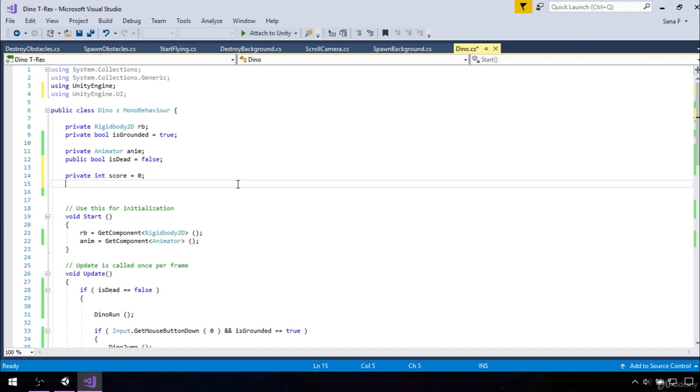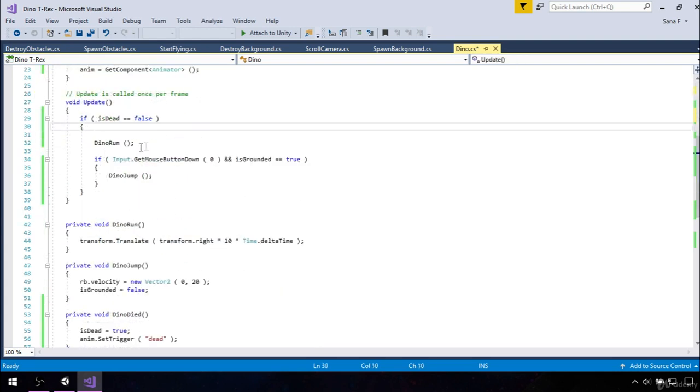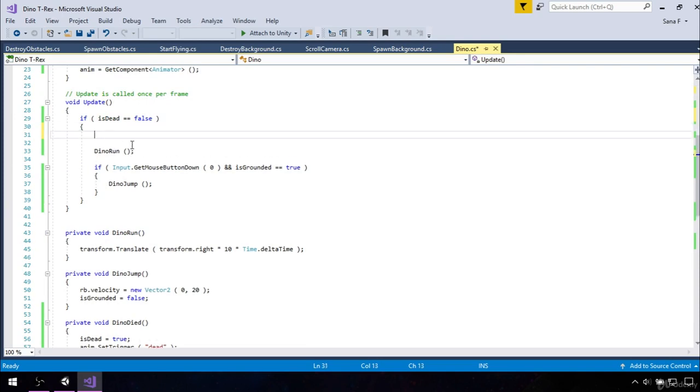Next thing is public Text, which is score text. And our GameObject, our game over text. It is GameObject because we want to set it to visible, which is easier if we declare that it's GameObject. Now, let's go to our update method. Here in this condition, we also need to check our score.